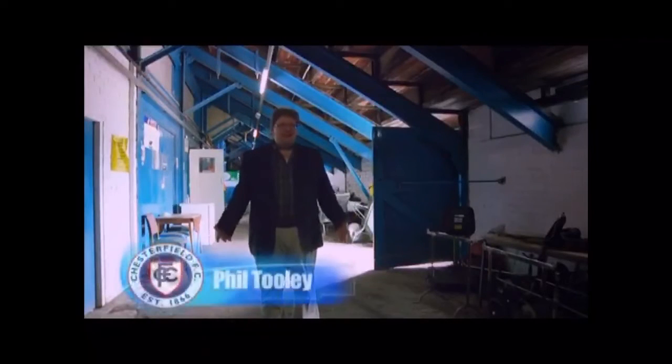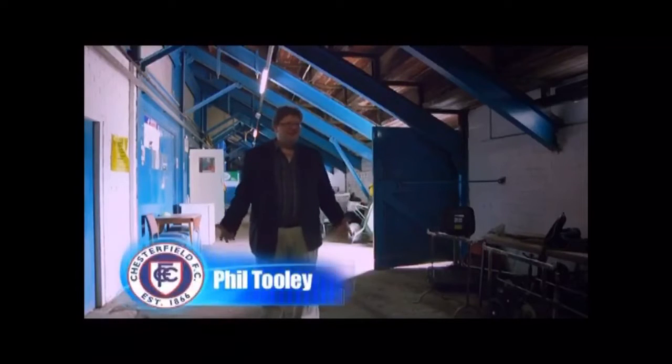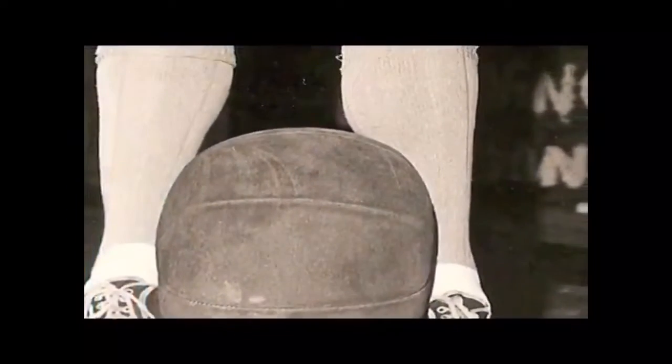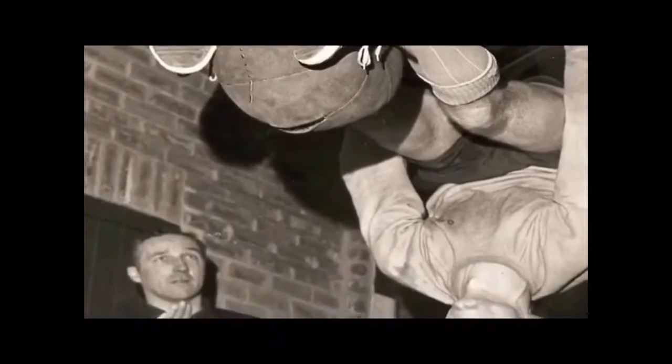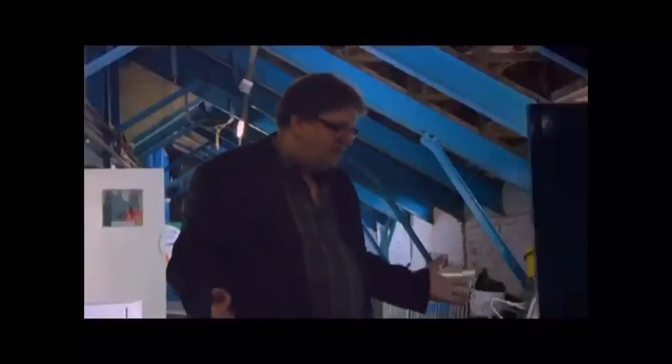Well, when Chesterfield moved here in the 1930s, this concourse area here, would you believe it? It was a training area. There's extra bits of building being put on in the last few years. There used to be a little bit less breeze block wall here, and players had actually run up and down to practice heading, balls hanging down from the ceiling. They'd practice fitness work, weight work, and everything along those lines. Much, much different to what it is now. Just look round. There's all sorts of stuff in the concourse. Just imagine what a health and safety nightmare that might be on a local derby match.